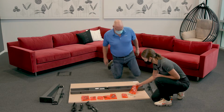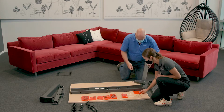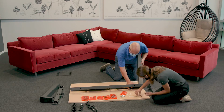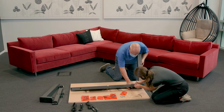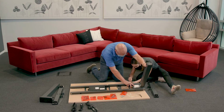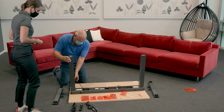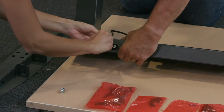Unpack the stretcher bar and lay it upside down. The label on the control box should be facing upwards to indicate that the stretcher bar is upside down. With the help of a friend, slide one leg column into the stretcher bar and align the pre-drilled screw holes together. Take 4 of the M6 screws and lightly tighten together using a 5mm Allen key. Repeat this process on the other leg.